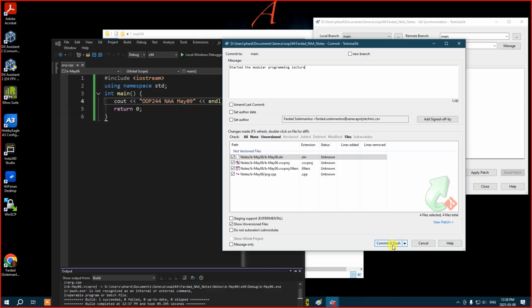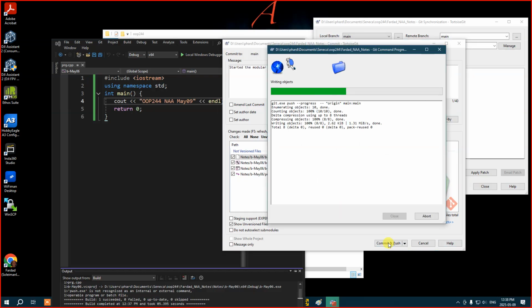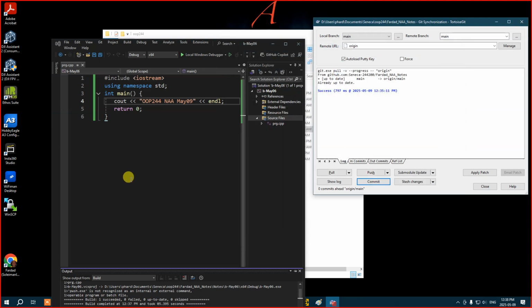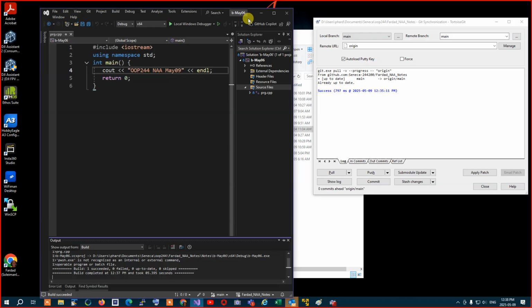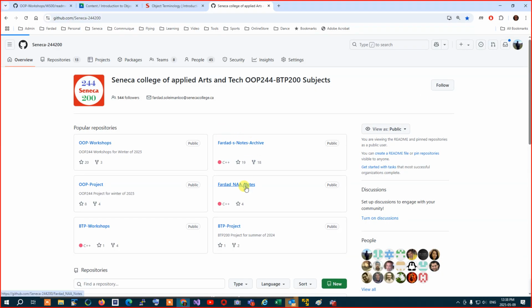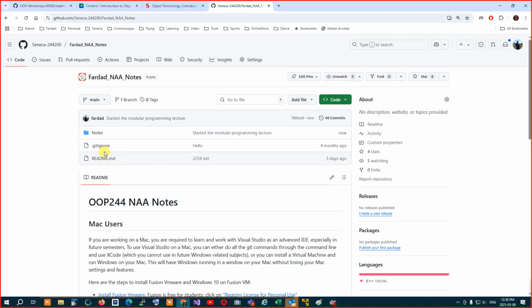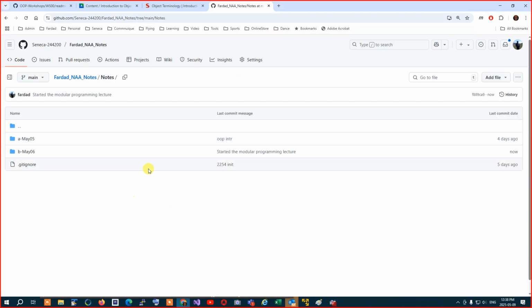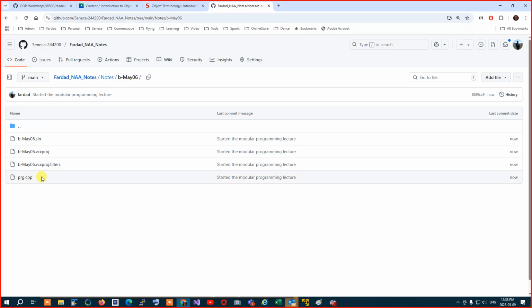Commit and push in Tortoise Git is push all script that I asked you to create in your workshop 1. So I'm going to say commit and push, and all gone. Now everything that I have done is on the repository at this stage. So essentially, if you go to the repository, you will see over here in notes, I have started modular programming, and it's May 6th, and everything is right up there.